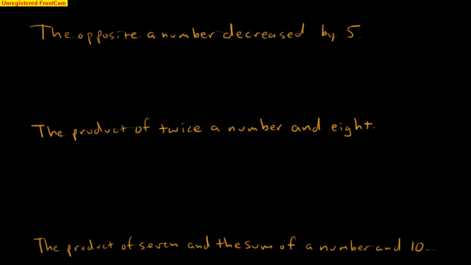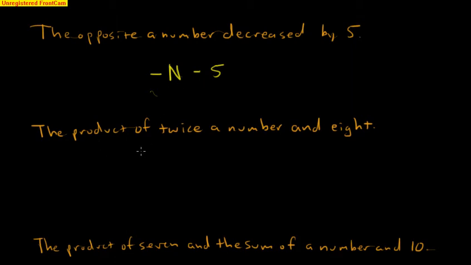Let's practice a little. The opposite of a number decreased by 5. What I like to do is write something out and then go back and reread the statement, looking at the algebraic phrase or numerical expression that we've written. So the opposite of a number decreased by 5. Now I'm going to go back and say, does it say what I think it says, or what it's supposed to say, from left to right? The opposite of a number decreased by 5. Seems to be correct.